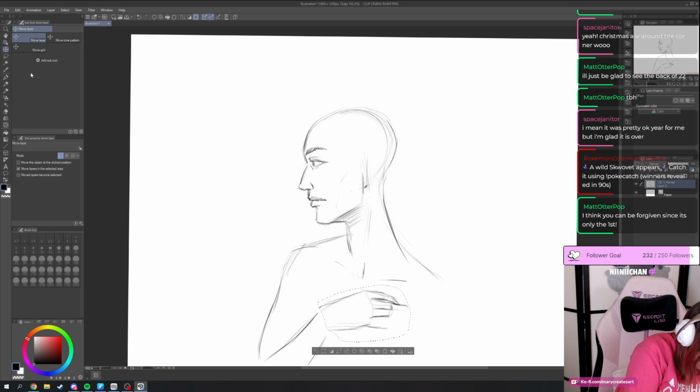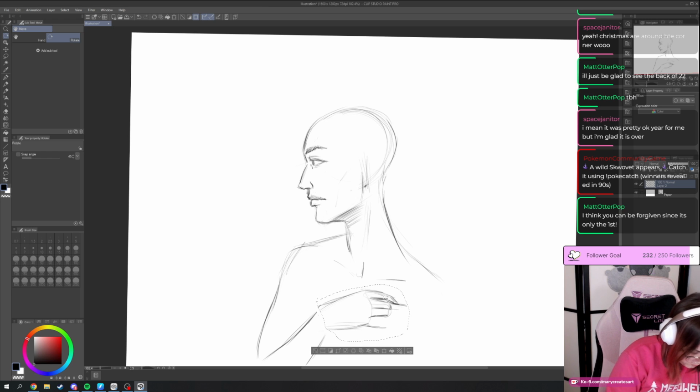And then, is there a way to rotate it? Nope. I don't know how to rotate it. Uh-oh.